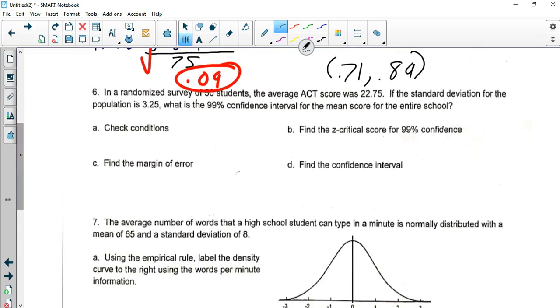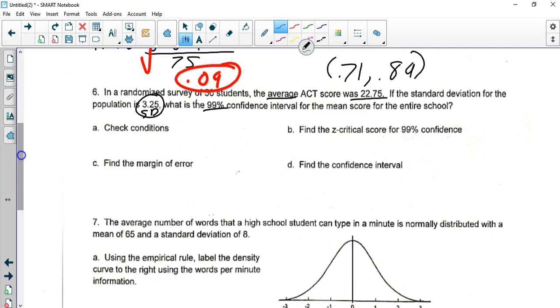Now, of course, we need to have a mean problem to counter that. So there will be no p's down here. No p formulas. Okay, this is a simpler one. Our average, which is our mean, is right there. Okay, standard deviation is right here, 3.25, and we use a 99% confidence interval.